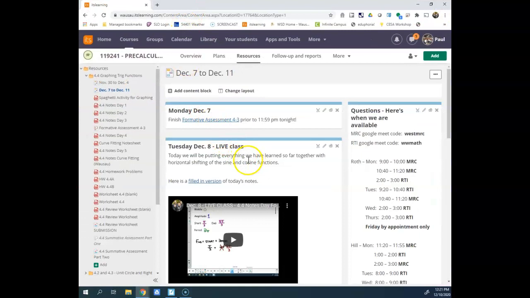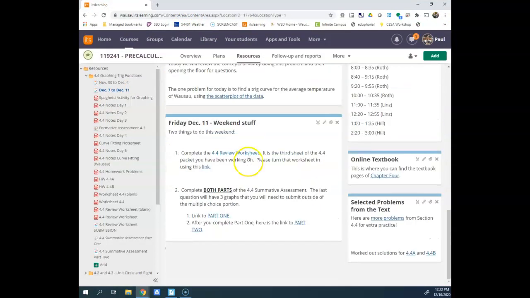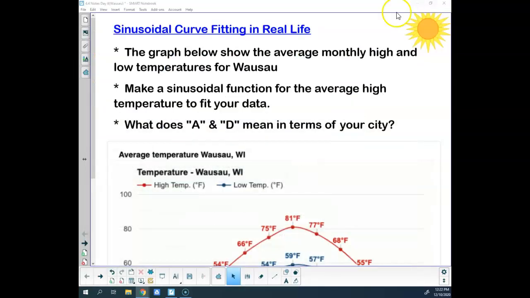The other thing is that the second part is going to be turned in much like a homework. So down here on this week's content page is the link to turn that in. Here's the link to take part 1 to get to the test on the first part, and then here's the link to submit your work on that. You'll have to take pictures of your graphs and so on and so forth. Questions on that? Nope. Fantastic.